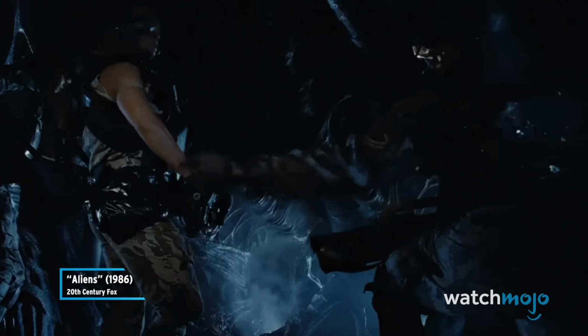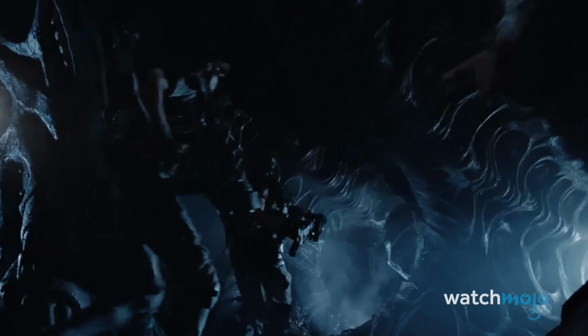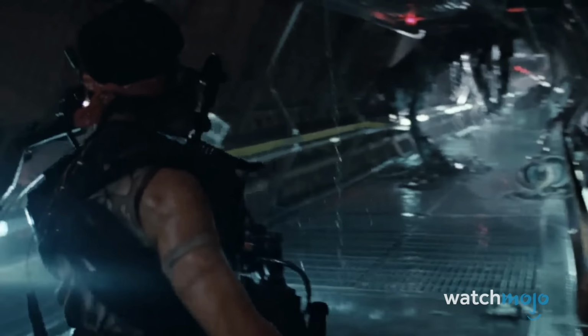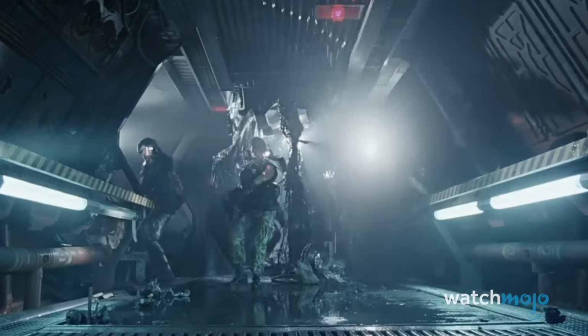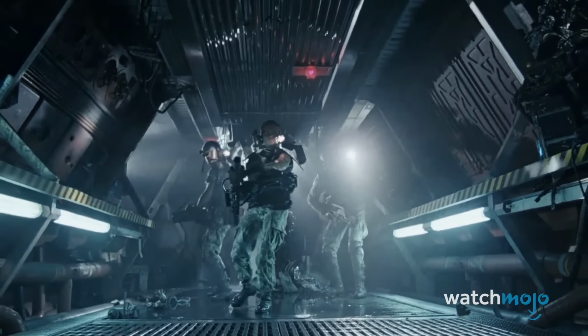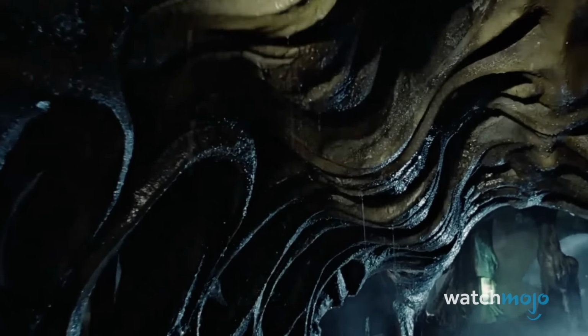James Cameron definitely favored action over horror, but he still found time to craft some creepy sequences, like the Colonial Marines arriving on LV-426. Cameron squeezes the arrival for all it's worth, lingering on empty, ruined hallways and letting the eerie sound design work its magic. But things literally descend into full-blown horror when they make their way down to the nest.